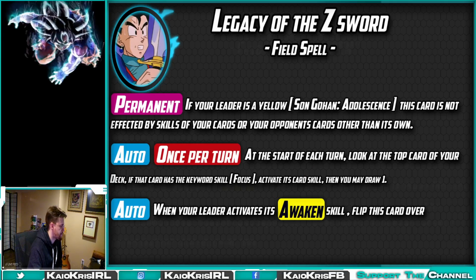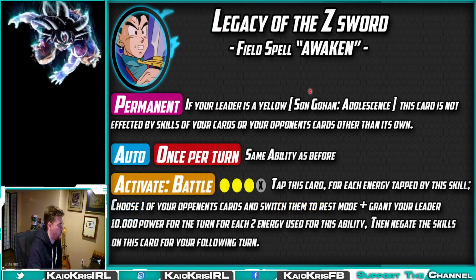Now, on the other side, the Awakened side version of the Legacy of the Z-Sword, permanent. If your leader is a yellow Son Gohan Adolescence, this card is not affected by the skills of your cards and your opponent's cards other than its own. So it cannot be removed, can't be tapped, can't be anything other than this card's effect. Auto, same ability as before. So you look at the top card of your deck. If it's a Focus card, you play it. If it's not, you draw a card.